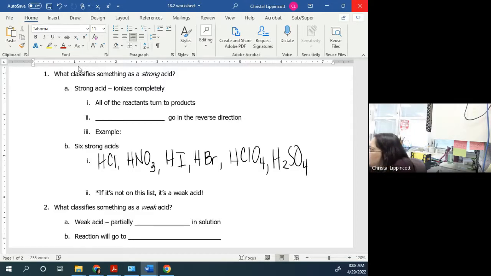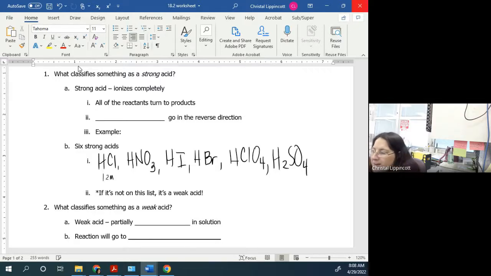So there is a difference between concentrated and strong. If it is not on this list, it is not strong. It's weak. But you can have any of these acids at different concentrations. And that's what I'm guessing the people were trying to say, that it was a very concentrated acid. For example, this guy comes in at 12 molar when we get it here. That's a strong acid that's very concentrated. We could also dilute this down the same way that you diluted your copper sulfate, and make it less concentrated.